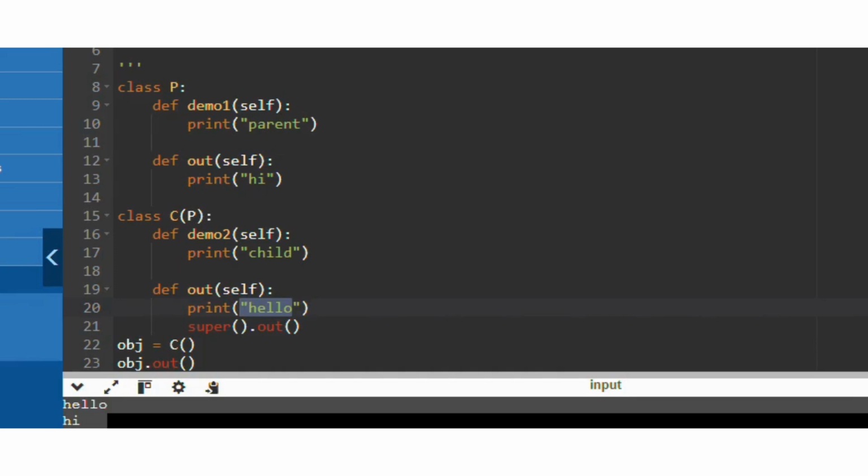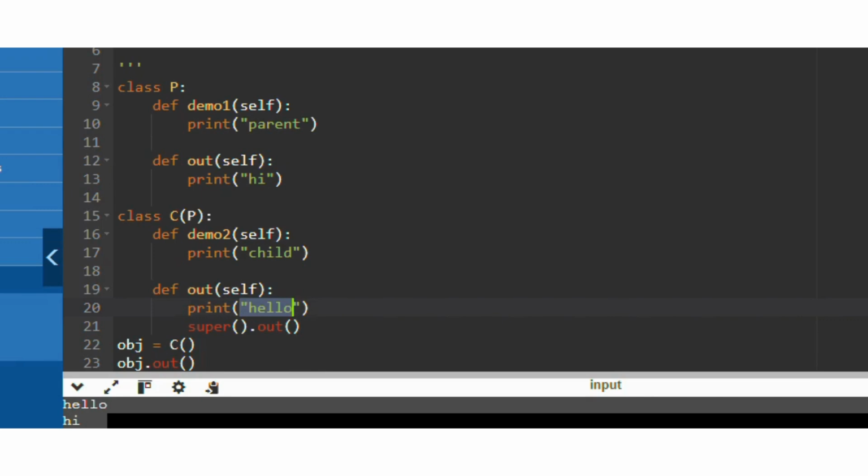But we can achieve method overloading by using default values, or by args and star args. Initially Python cannot support method overloading. It will have only one function, and with that one function we can use multiple different parameters or arguments.